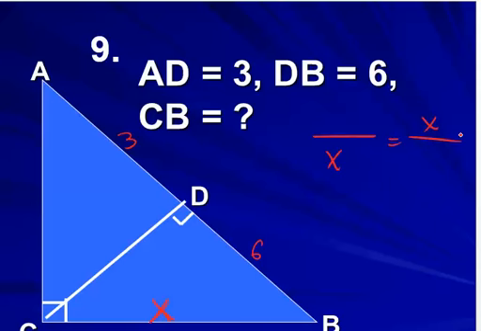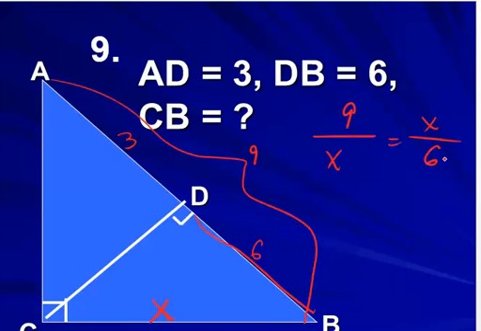For the whole hypotenuse, now I wasn't given the whole hypotenuse, but I can certainly find that. I have AD is 3 and DB is 6, so my whole hypotenuse AB is 9, so we're going to use 9. And the hypotenuse segment that's adjacent to the leg, the one that's closest to the leg CB, is the 6. So that's the one we use on bottom. Make sure you have the entire hypotenuse and the piece of the hypotenuse that's closest to the leg.